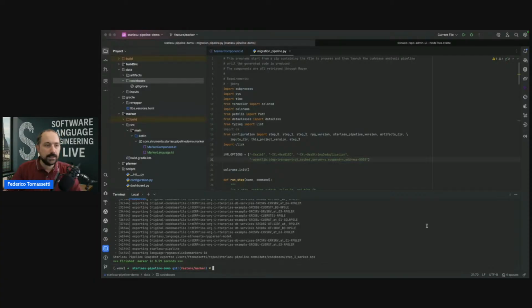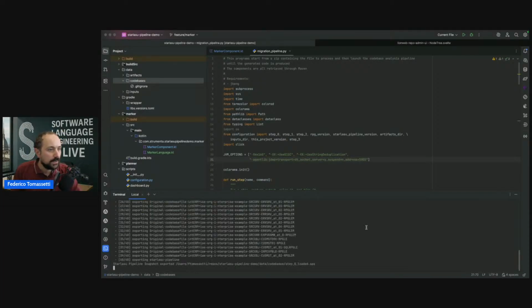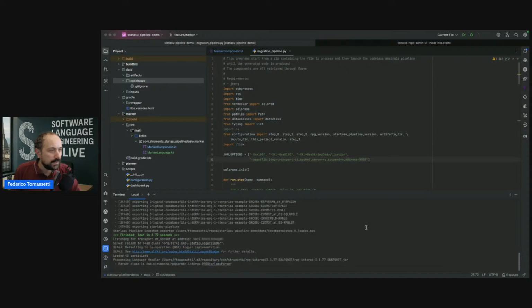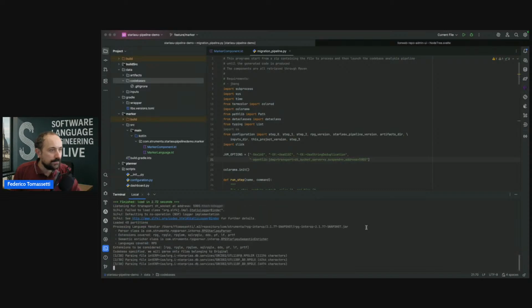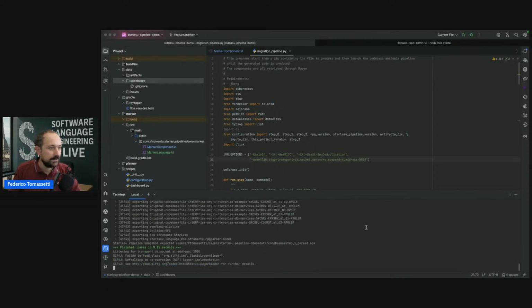Now, I'm just preparing a simple demo, and here I have a script written in Python that just triggers the various steps of the pipeline. And then, okay, some steps are finishing. Let's see if something explodes.